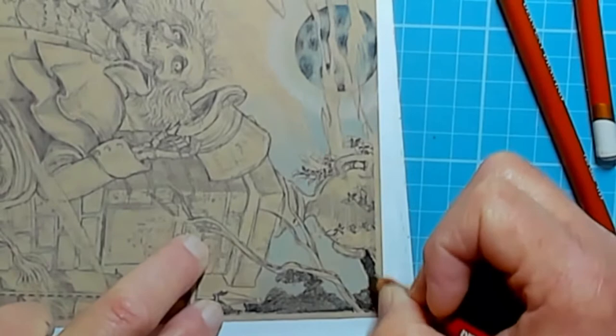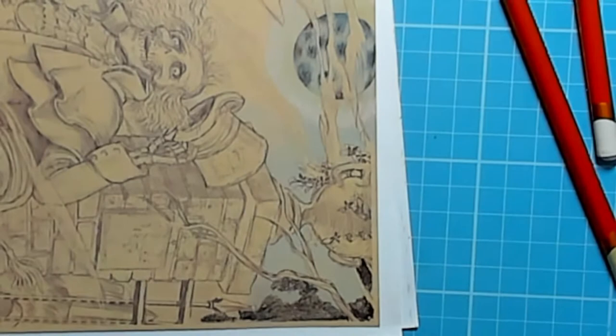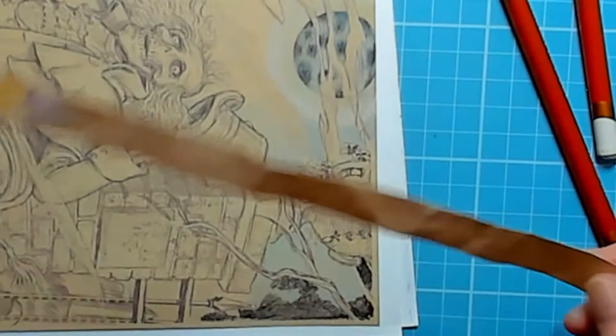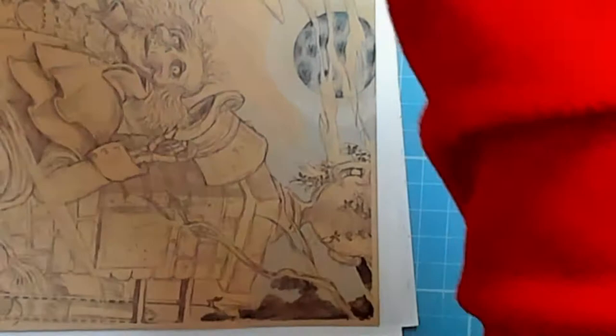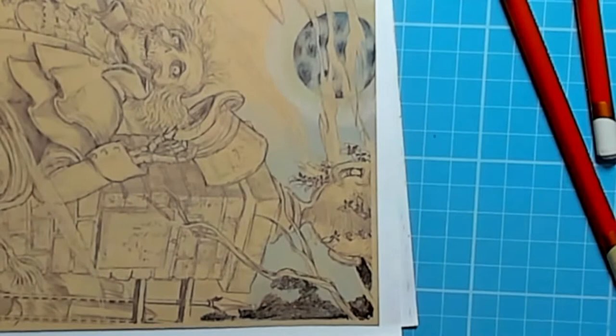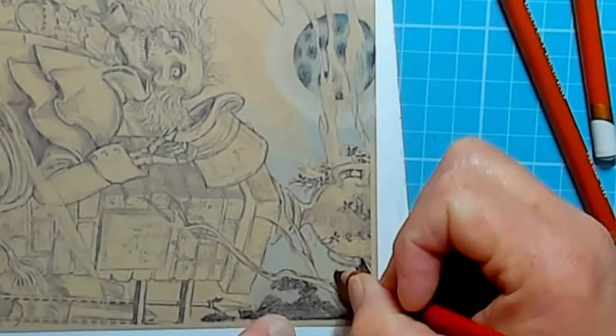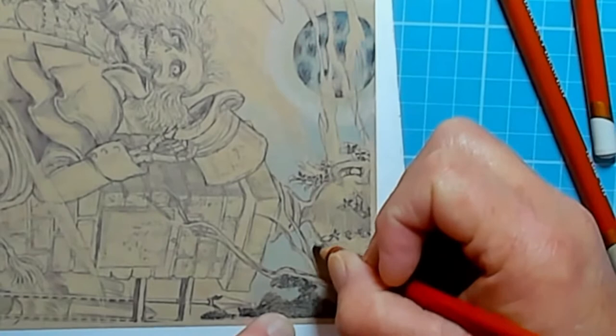Do you have to trim your Strathmore down? I have a strip. Where is it? Like about that big, and a thinner one up top, that I have to cut off to make it A4. Or can you actually buy A4 in Strathmore? Yeah, they do overstock. I'm waiting for the demo card to flow. I know, it's so beautiful. The mushrooms are amazing. Yeah, Prisma and Polys. Yep. When I'm crocheting, I get sore elbows from having them propped up on the couch sides. No, my printer takes A3. Oh, no, only 12 by 9. Okay, all right, so I just have to trim it up. Fair enough. And my next printer, I might get an A3. Hopefully, I don't need another printer.